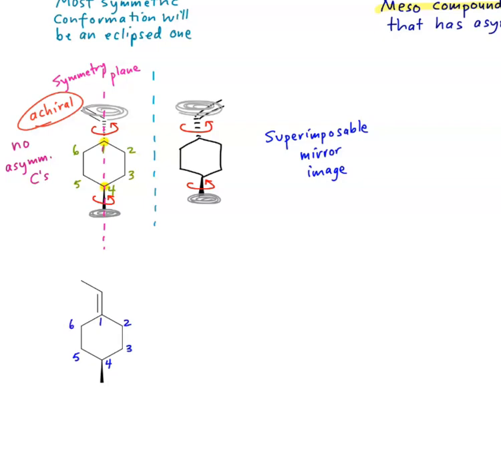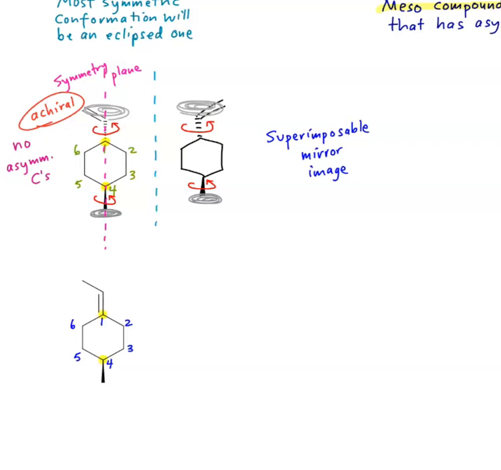Now, once again, we might suspect carbons 1 and 4 being asymmetric, but they're not going to be asymmetric per se, using the definition. Actually, carbon 1 we wouldn't even suspect, because that one is an sp2 carbon. So that's not an asymmetric carbon right out of the gate. But carbon 4 we might think could be an asymmetric carbon, but as we trace around the ring in both directions from it, we end up at carbon 1. We end up at the same place, and so we have no asymmetric carbons here.